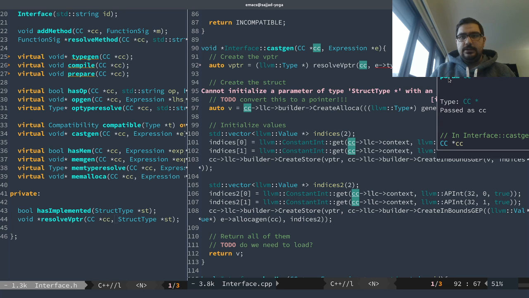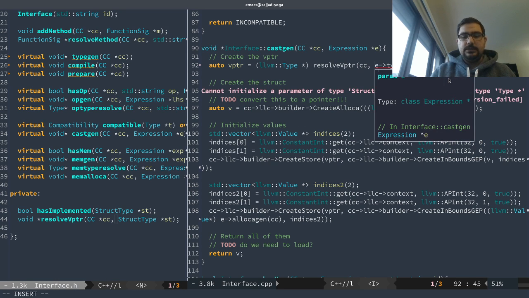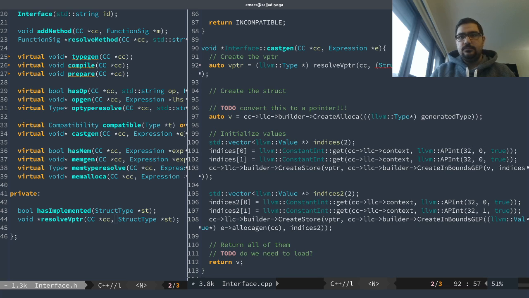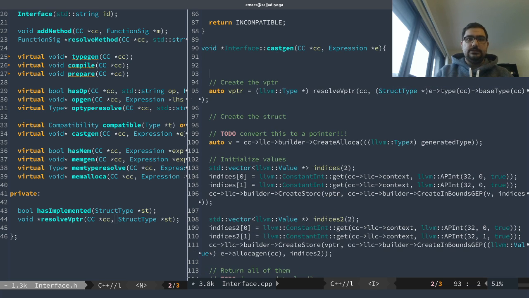Right. We don't know for a fact if that's a struct or not, but we can check it. So you ensure e is a struct here onwards.